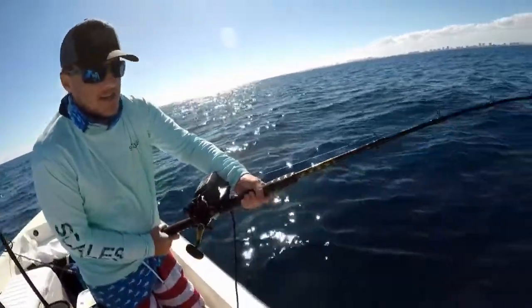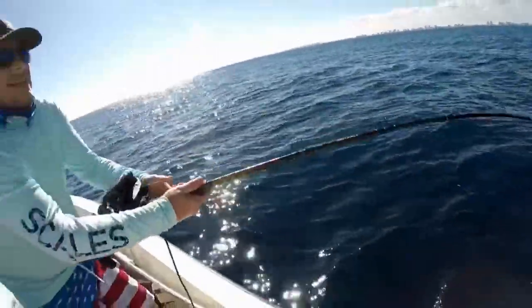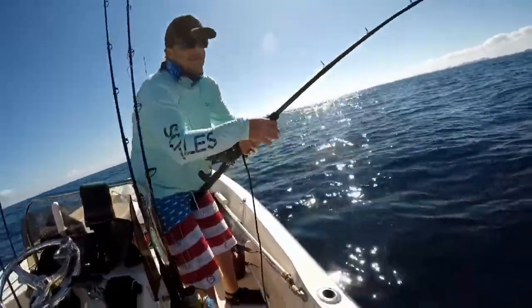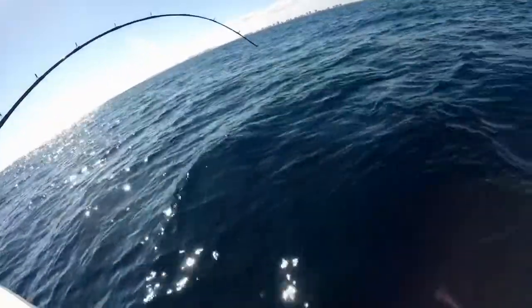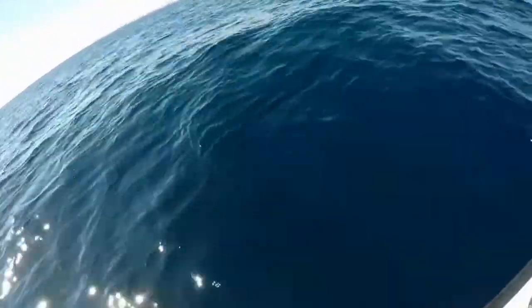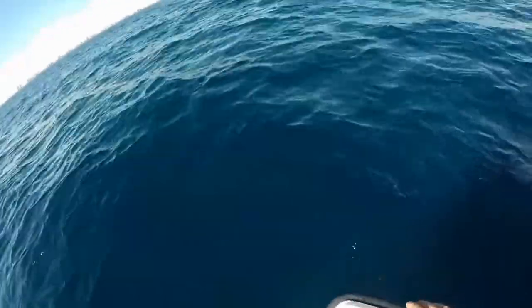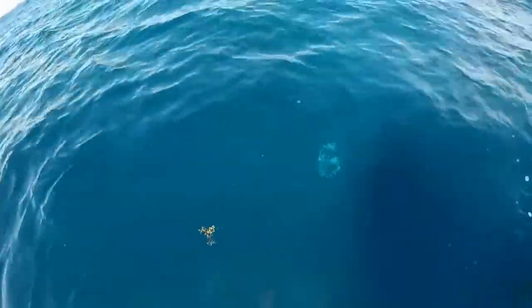A shark and stuff like that, they'll get him. He's got a small one. At 31 meters you might start seeing him soon. Yep, I can see him down there — a little speck of blue. Here he comes. Oh, he's still fighting. Here he comes. 16 meters. Oh man, you got a good fish. Is he a good one? Oh yeah, he definitely got a good fish.